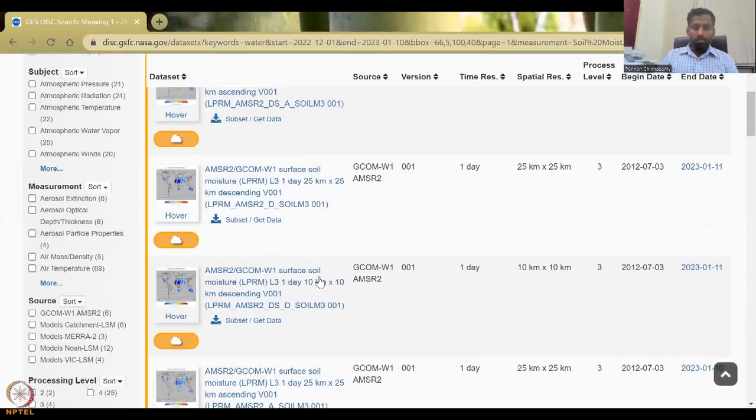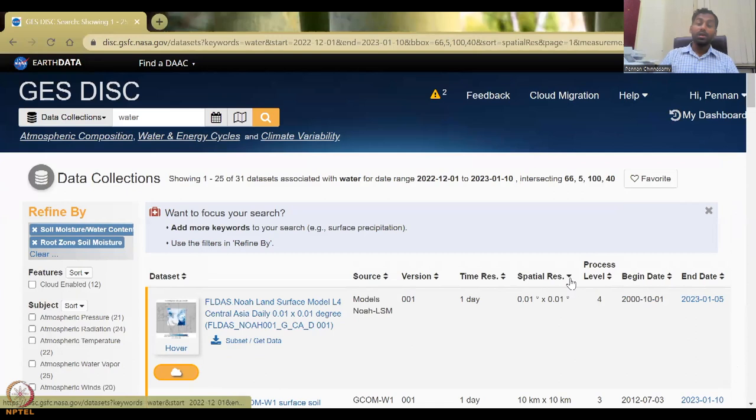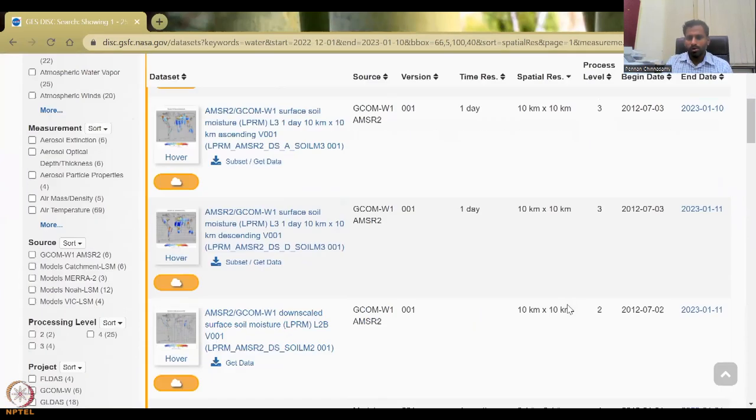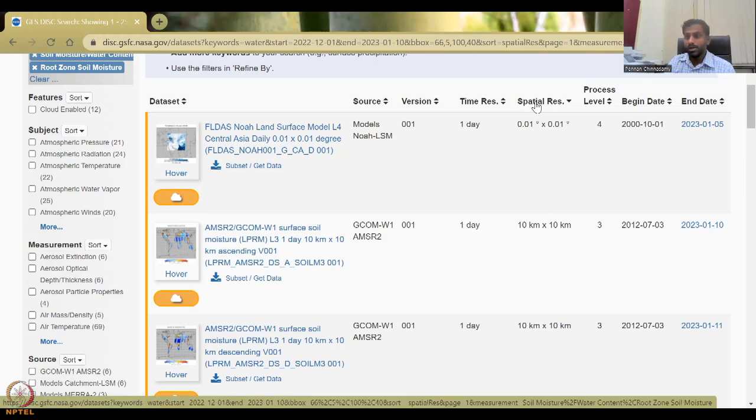Okay. And you could quickly look at the units. So the spatial resolution is pretty big. Remember in the Indian soil database, it was 25 by 25 kilometers. It was 0.25 degrees. But now it is 0.1, which is 10 kilometer by 10 kilometer grid, which is approximately 3 times smaller than the Indian database, which is much, much higher resolution.